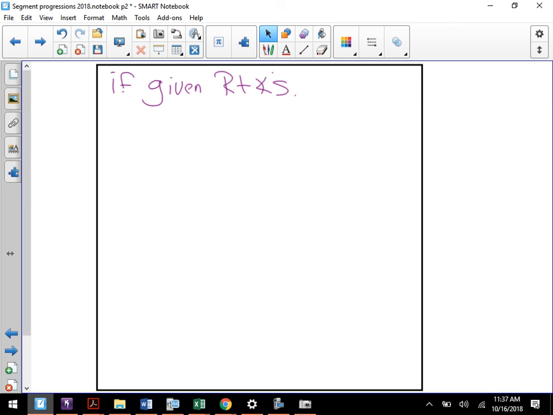In this case, let's say we're given that you have right angles. What do you know about right angles? Do they always equal 90? Okay. So if angles have the same measurement, they're always what to each other? They're congruent. So if we're given right angles, then what we're going to do is state right angle congruent to the other right angle.